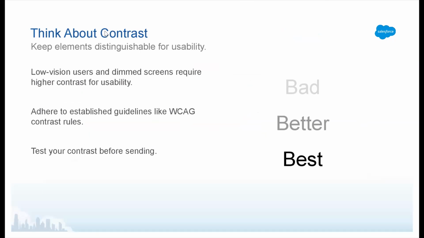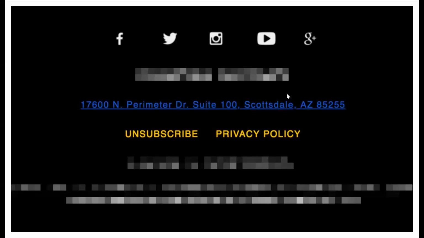Okay. Then using contrast. To give an example here itself, if your email background is white, always use the darkest font. If you are using gray or middle tone grays, that will not have a better impact. Always use contrasting text according to the background. To give an example, see here they have used a black background. So whenever using a dark background, use light colored logos, light colored text, and light colored links, so that it will be easy for subscribers or customers to take action on those components.